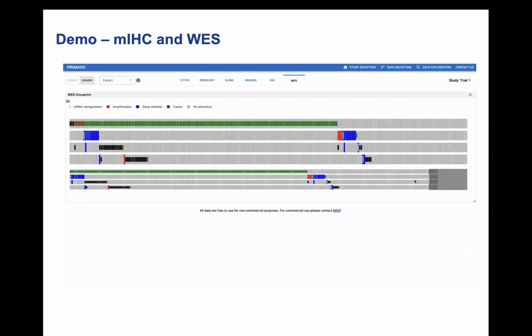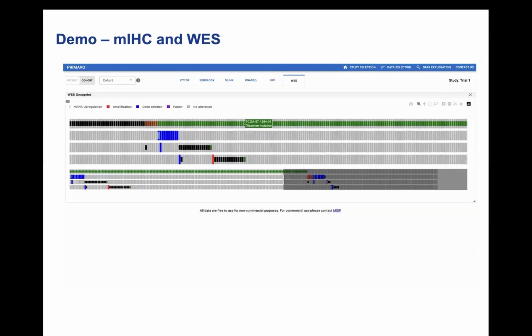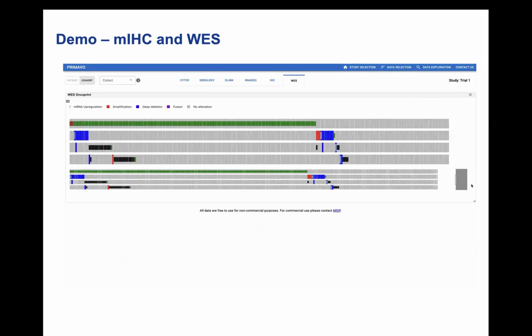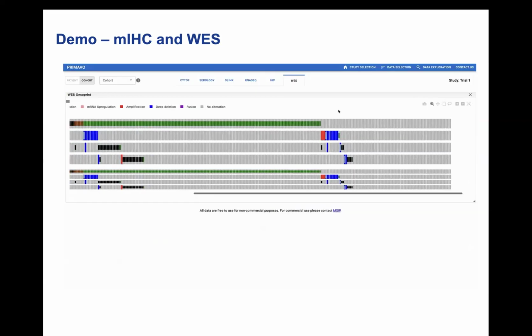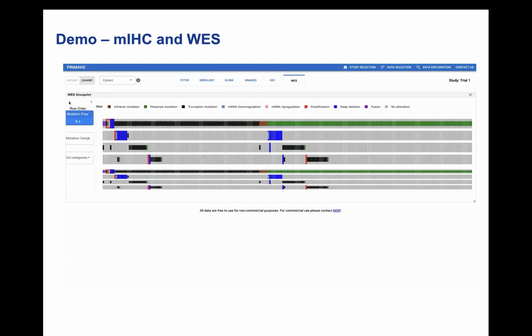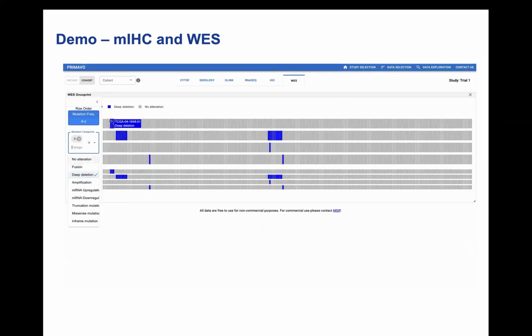Within the cohort, we may want to see which individuals have which mutations, what type of mutation, and in which gene. So this oncoprint part is still under development, but it gives us some information on mutation frequency and mutation type, and we can also choose deep deletion or amplification. Then it only shows in the oncoprint the mutations we're interested in.